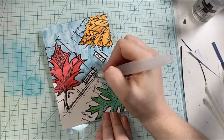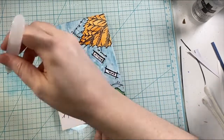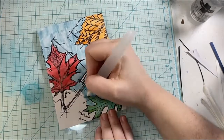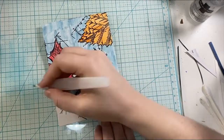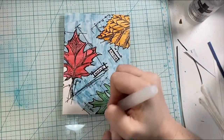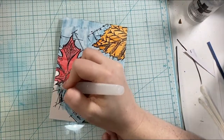The leaves are going to start falling and changing colors, and it's going to rain, and so I didn't do the background perfectly. I wanted it to kind of look like a rainstorm in the background. With watercoloring, I find it pretty hard to make it look super consistent in a background. But that is okay. It worked for this card, and I really, really like how it turned out.